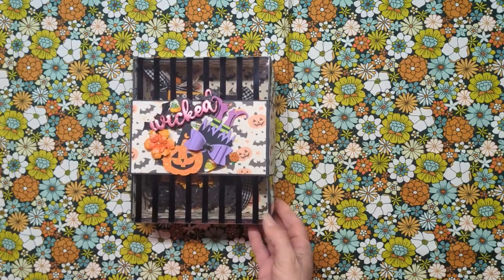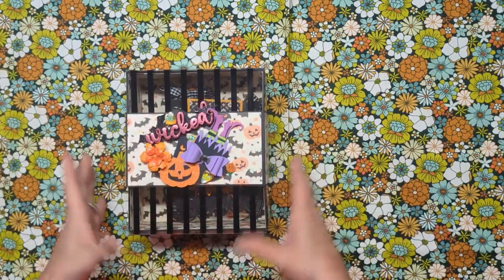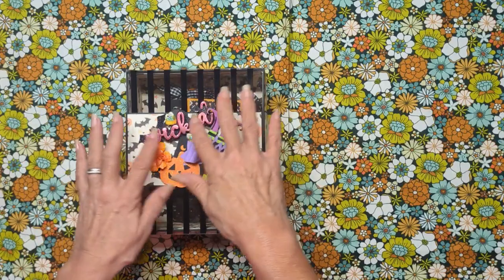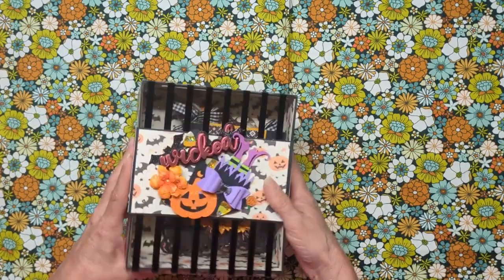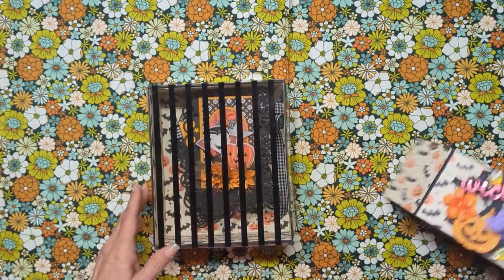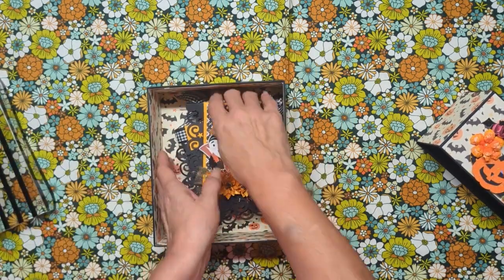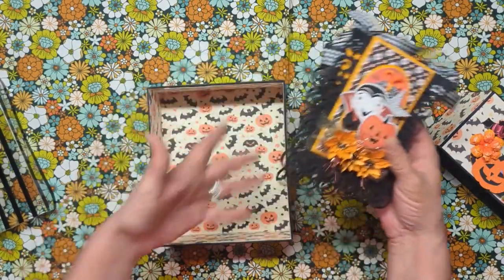Okay, this one is handmade, and even the box, I made the box, I made everything on it except for some of the embellishments, but I did make the flower, and I made this, and this I die cut. So this is just a little belly band. Let me slide this off. And then it has this little acetate lid, and inside it holds a banner. Now I'm going to put some shred and stuff in here to hold it in there better, but before the video I didn't want to have shred everywhere.